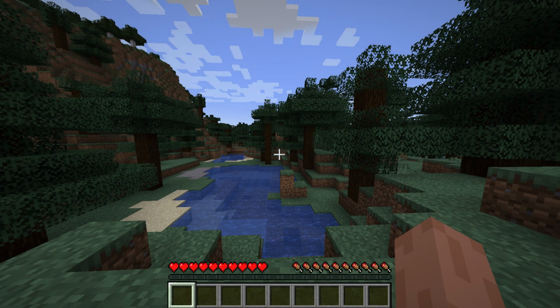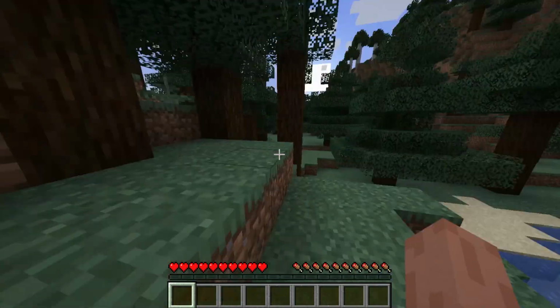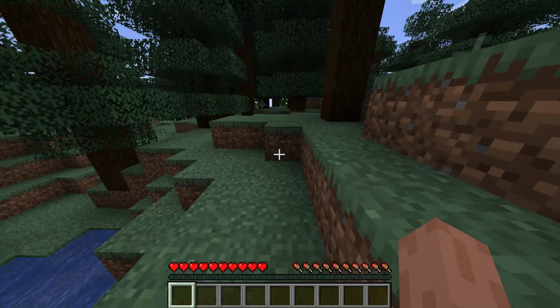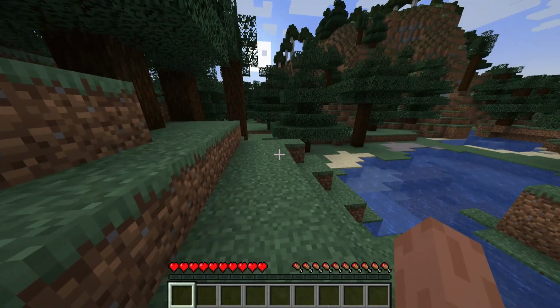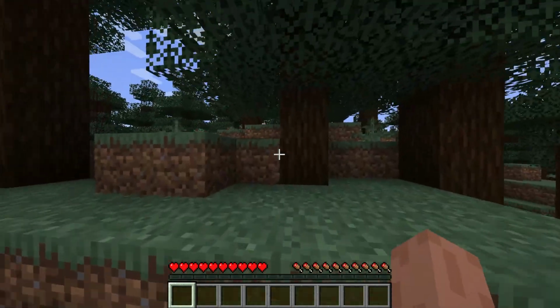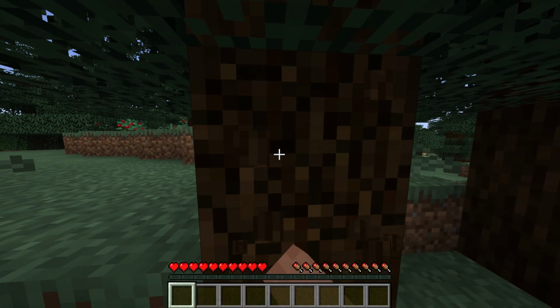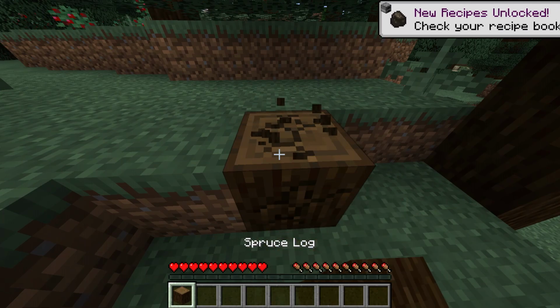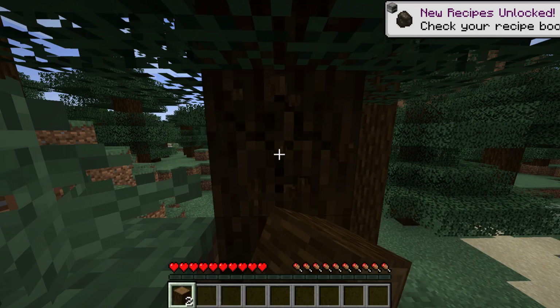Okay, we'll let it load a little bit, so it's a little bit jittery at first, but don't worry, it'll get more smooth. Just let it load. All right, so let's start off by harvesting some wood. Gonna need wood for sure.